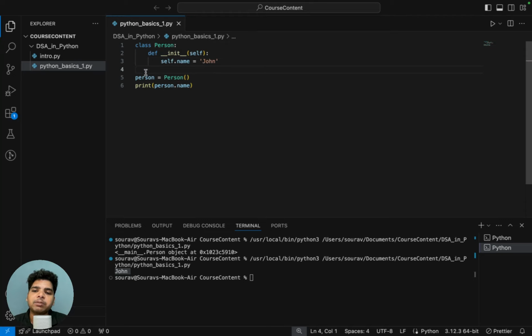And to take the reference of this object, we use this special kind of parameter called self. So now hope you understand what this self basically is. So every time you set an attribute inside the class, you have to call self, then dot, then the name of the attribute.